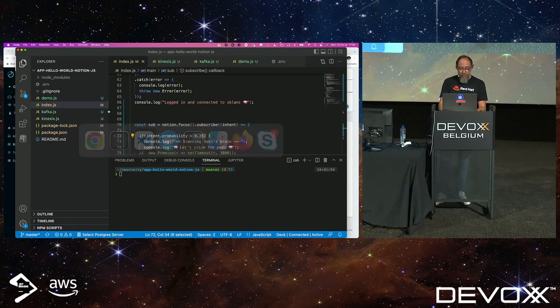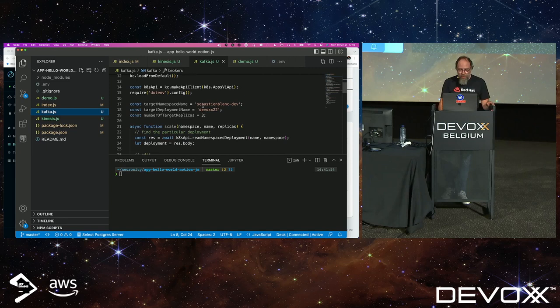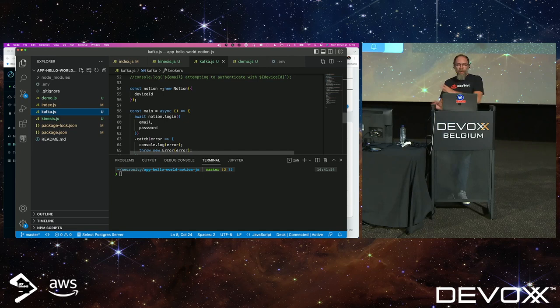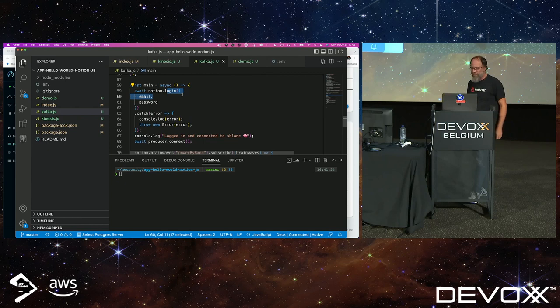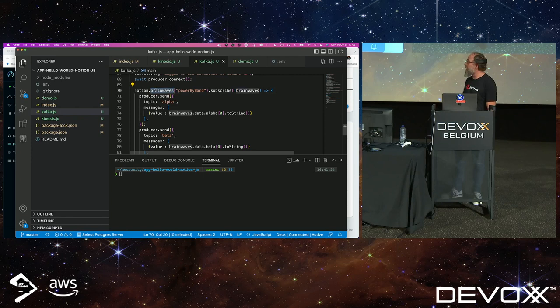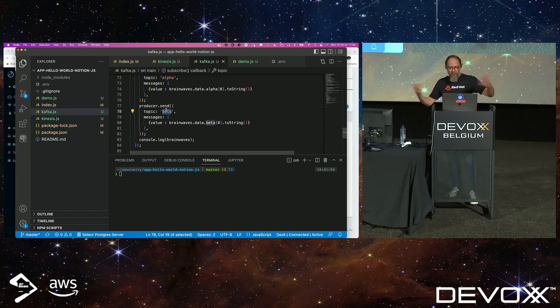Let me go to some code here. Basically, let me show you how I do that, the interesting part, that is the boring part. Here, I have a library. It's Node.js. Sorry, I know. I'm also a Java developer, but... I create a new instance of my library. My library connects, logs into my brain, more or less. But it's cool to say that. And then I can do whatever I want. And here I say, I want to capture my brain waves, powered by band. And I want to subscribe to my brain waves. And I want to capture all the alpha waves and send them to a Kafka topic called alpha. And let me do the same on beta, okay? So I have two topics. I can do Kafka Streams and exciting stuff like that.